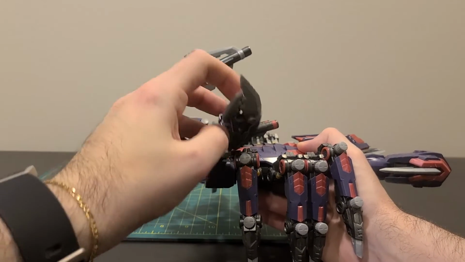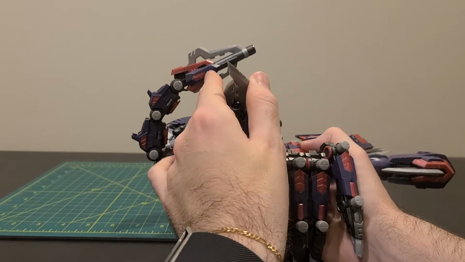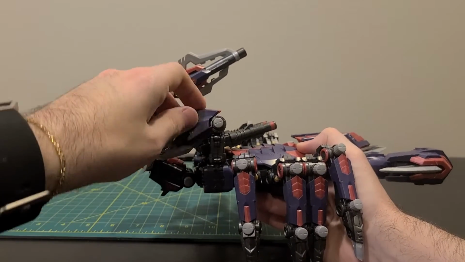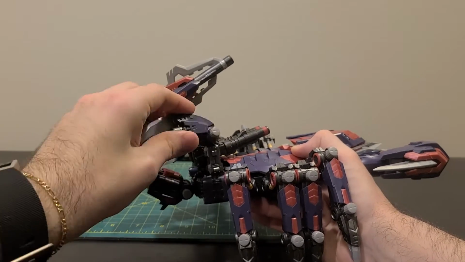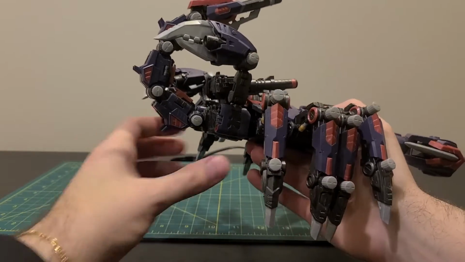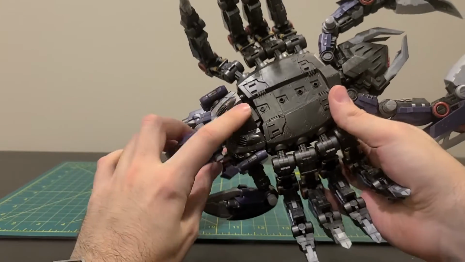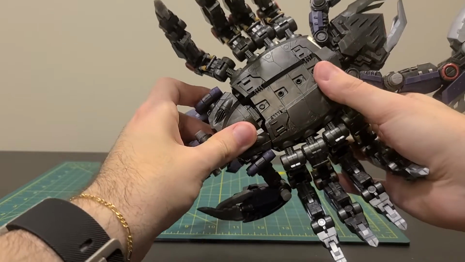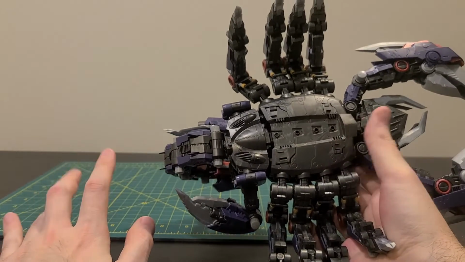You can also move the claw, straighten it out. You can open the claws like so. You can move it down. You can also rotate it like so, left and right. I'm going to show you on the underside real quick, because there is an articulation point right here that can move just side to side. So you can say this is some hip articulation.